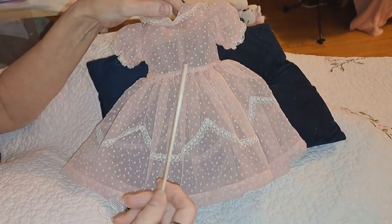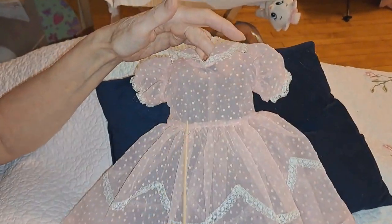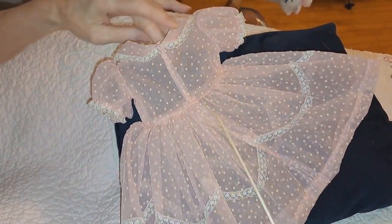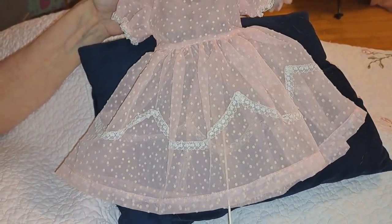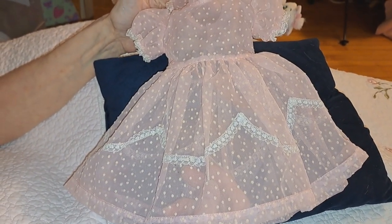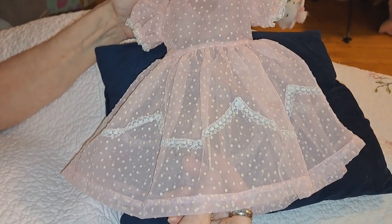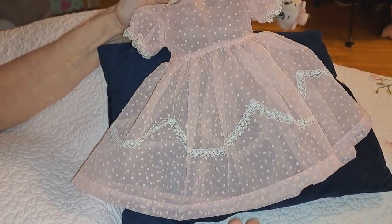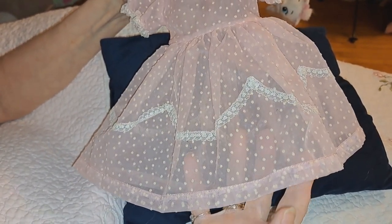So what I'm going to do is I've got a real fine fabric with some embroidery on it. I'm going to make and line the front of her bodice, and I will line the back of her bodice, and then I am going to make her an attached slip. Vintage slip, because I bought a bunch of vintage fabric. So I'm going to give her a vintage slip so it won't be see-through anymore. It'll be white. And it'll be gorgeous.